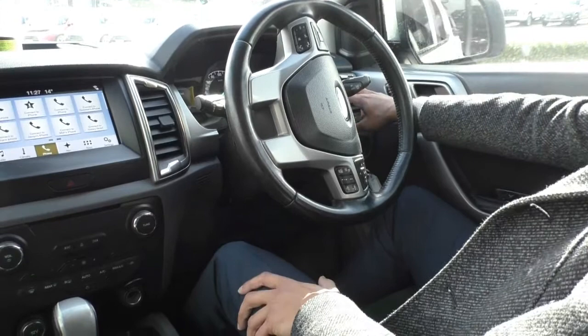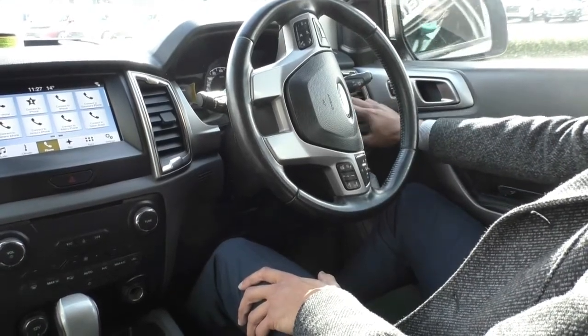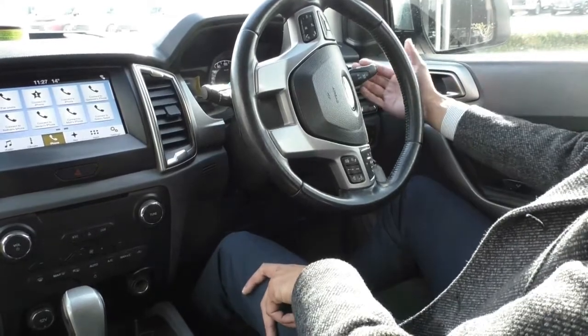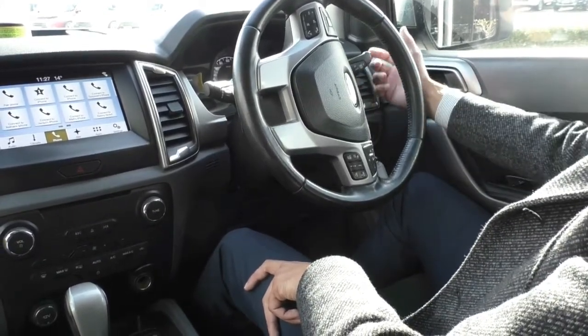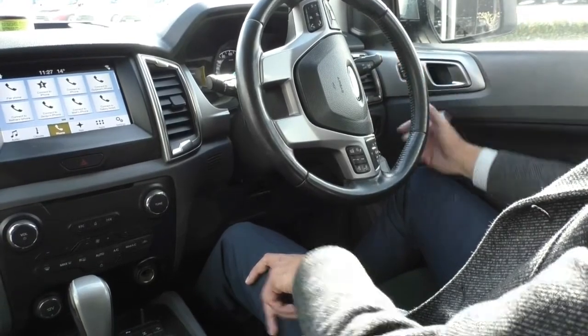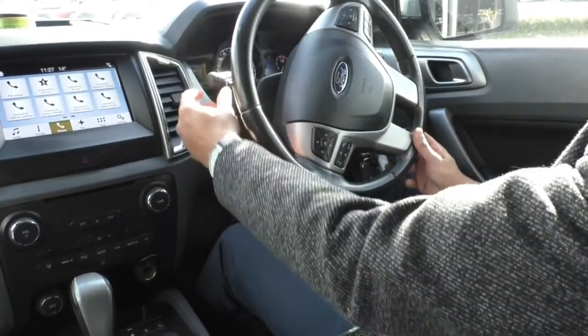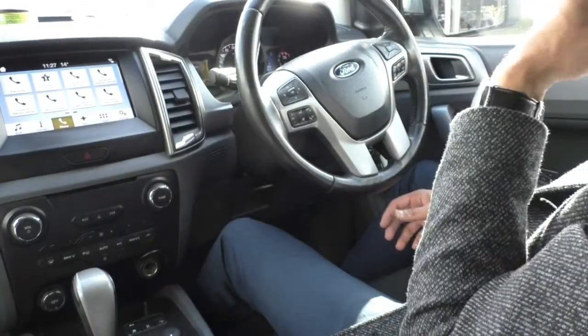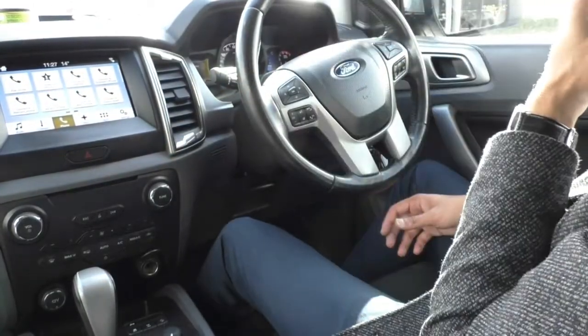On the top here, there is also a little button to fold your side mirrors in and adjust the power mirrors. So that's up just behind the right-hand stalk. Now coming on to the right-hand stalk on the steering column, you do get left and right indicators, high beam, and also your lane keeping option. And on the left-hand side is your wipers and washers. Again, there is an automatic rain sensing system in the XLT. So you just leave it in auto and it's going to sense when it needs to use it.